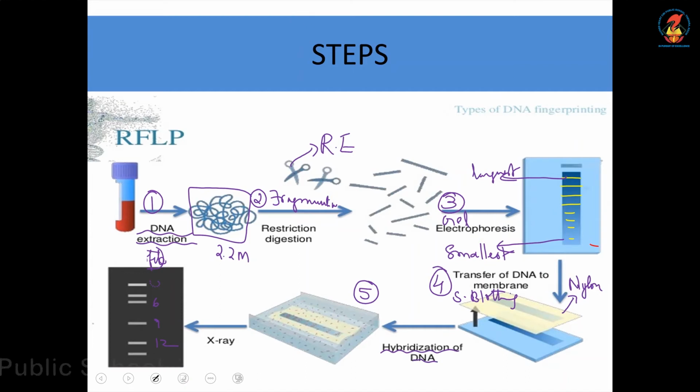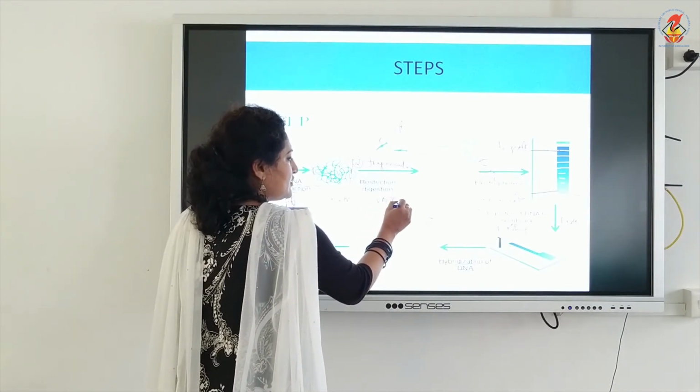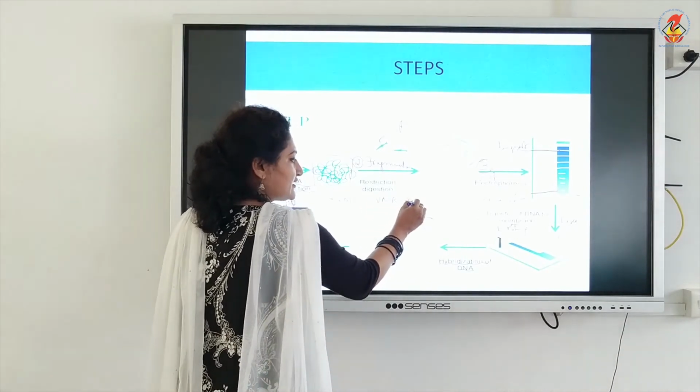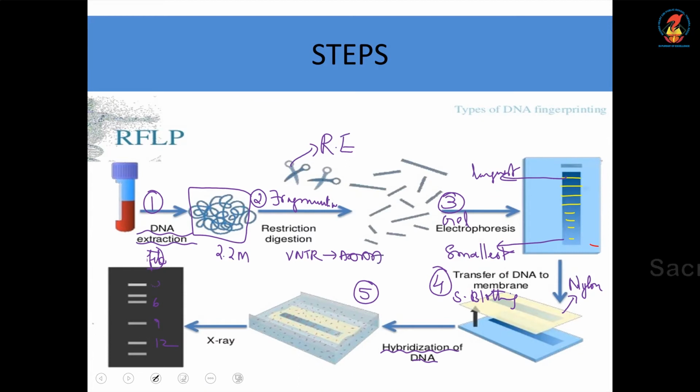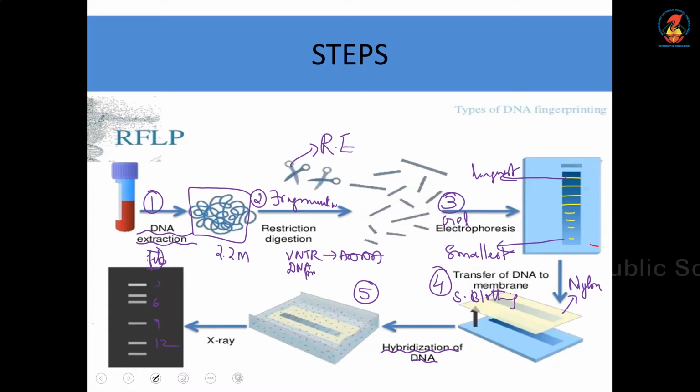Now for hybridization, we have to know extra points: the VNTR of the person is identified first. And as I told you, the VNTR for example is A 4 times. So the DNA probe can be synthesized. The DNA probe will be complementary to the VNTR. The DNA probe will be T. I made it very simple.